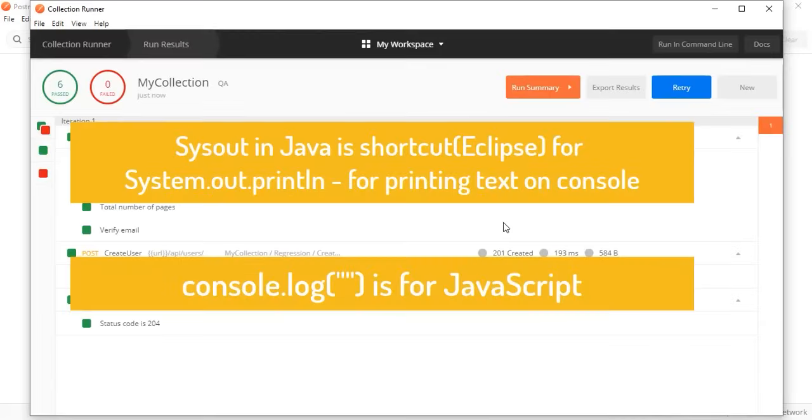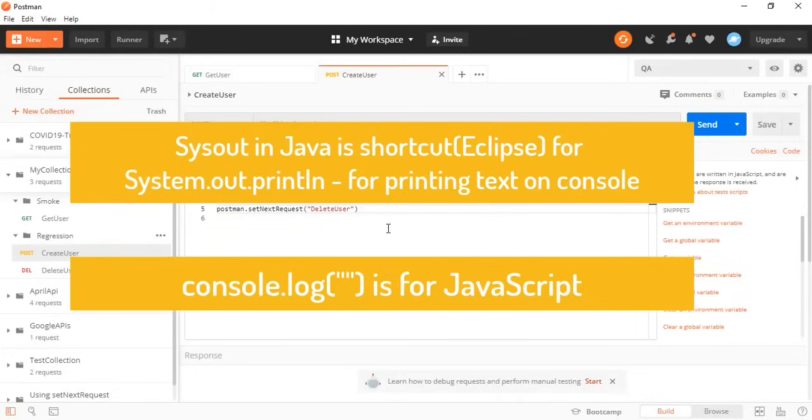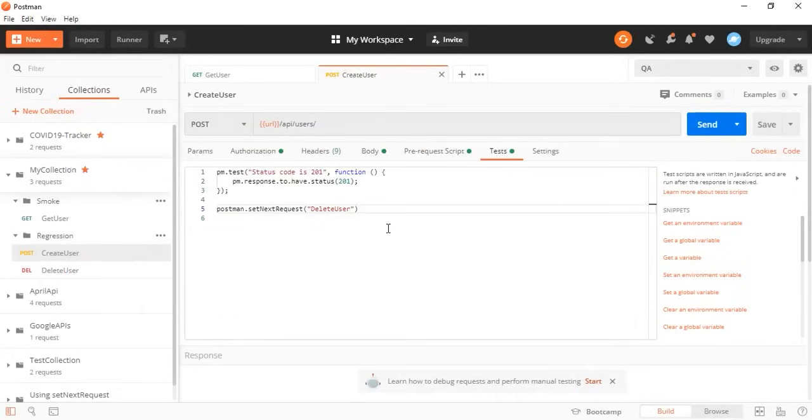So I'm just doing a sysout statement right now, but you can do many things here, like you can set the content type, you can set the header, you can set the cookies, which is same for all the requests. Just to make it a little simpler, just to make your concept clear, I took the console.log, but it can be anything, depends on your requirement, because concept is more important than the examples. So I hope this is clear for everyone.